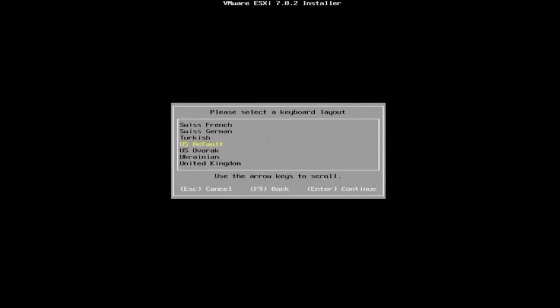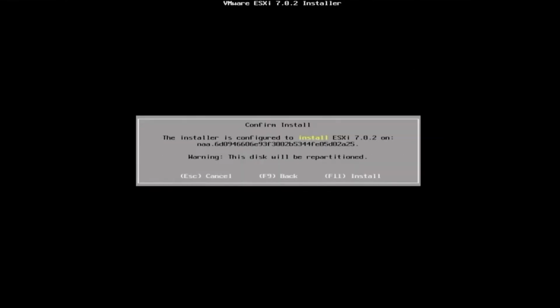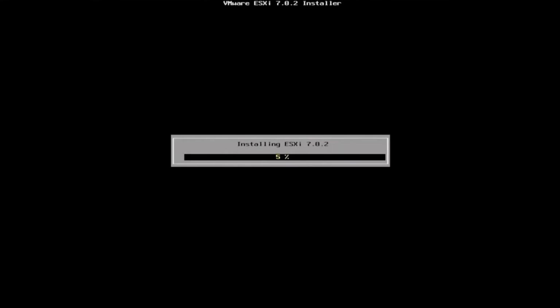We now want to select a keyboard layout. Now we want to create a password that we're going to use to log into the hypervisor. So this can be anything you want it to be. I just recommend you picking something that is not easy to guess so you can be secure. And then the final step is pressing F11 right here so we can actually install the hypervisor. Installing may take a little bit of time, so we'll fast forward through that, and then we will proceed.